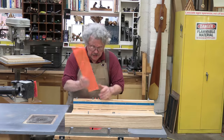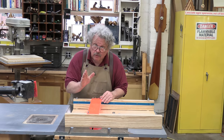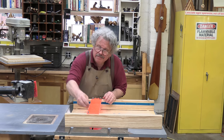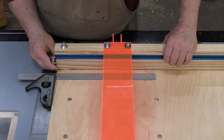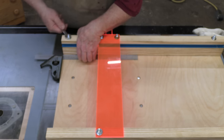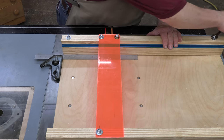Also, bolt the top guard in place. You know, you can make this stuff out of ordinary clear plastic. I'm just using this orange stuff because it looks so good on video. For the time being, square the adjustable fence to the edge of the base and snug the bolts down tight, but not too tight. We'll make the fence even squarer in a moment.